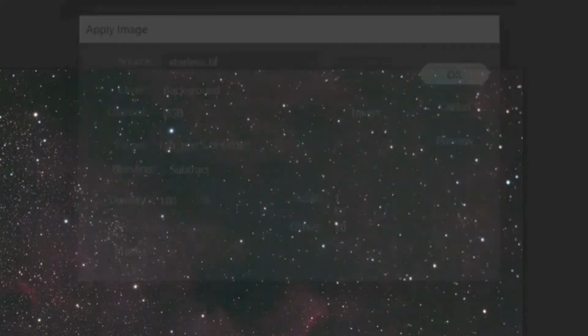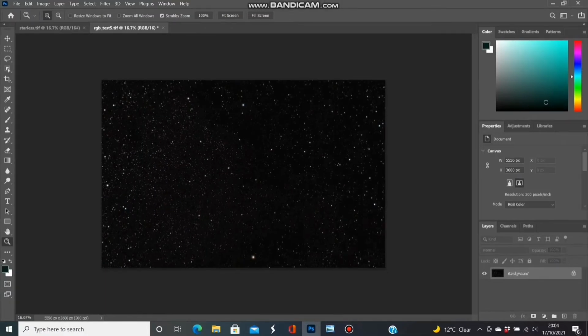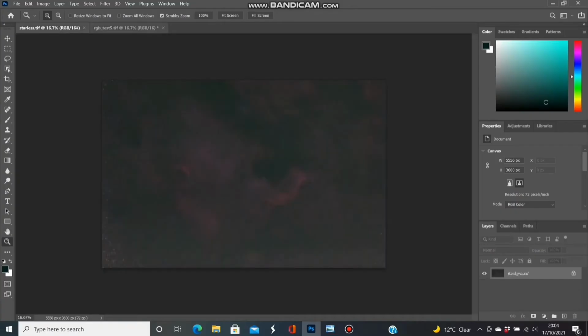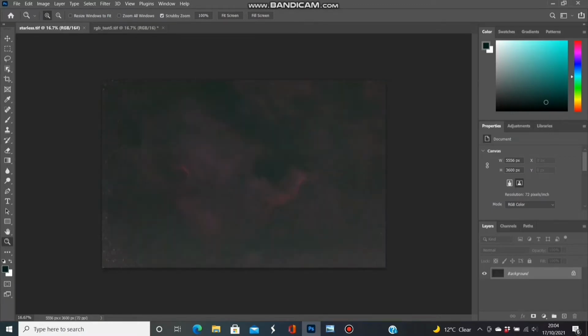So now if you click OK, what the program will do is it will take the two images, one with the nebula and one with the nebula and the stars, and subtract the nebula from the one with the nebula and the stars, just leaving you with an image full of stars. So what we're left with at the end of this is two images, one purely the nebula on its own and one purely the stars on its own. And here they both are in Photoshop, freely selectable from one to the other.